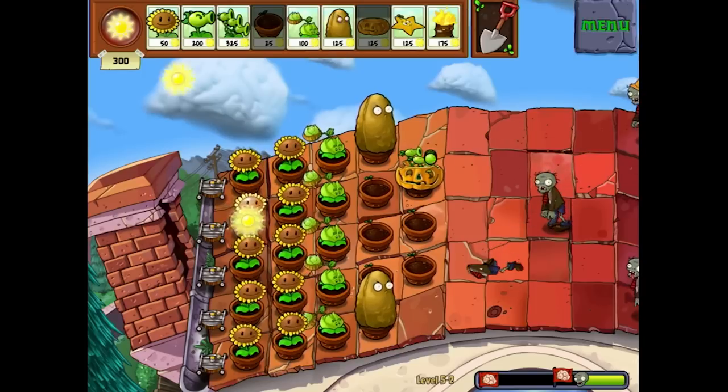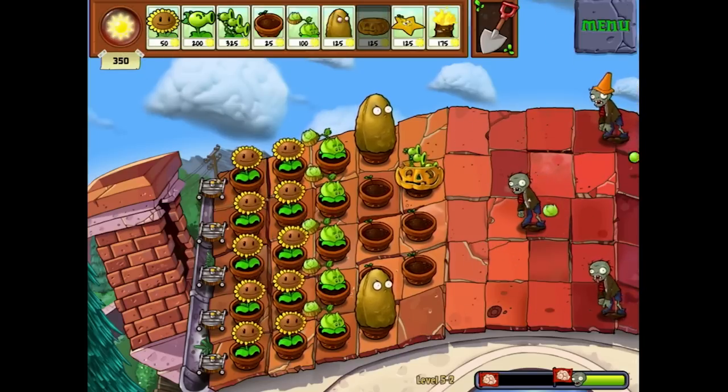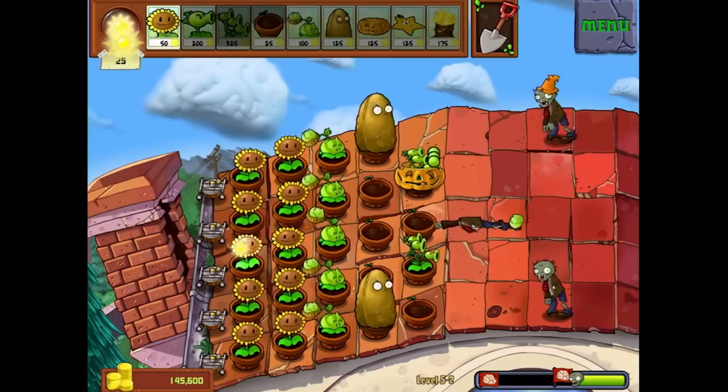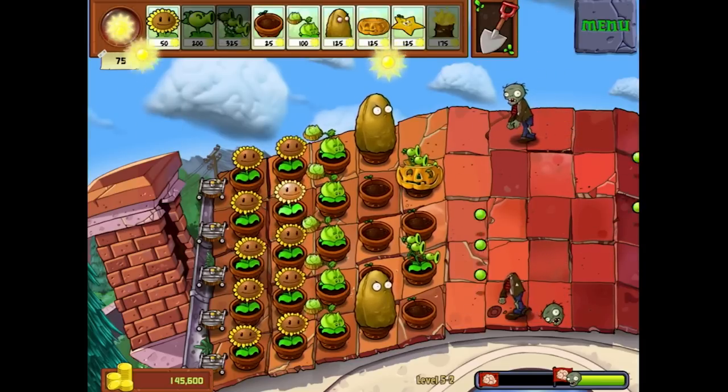I'll save up for another 3-Peater, and then the middle row will be really taken care of. It'll be like, there we go, gold coin. There's a 3-peater. There we go. Things are on the up and up now, I think.